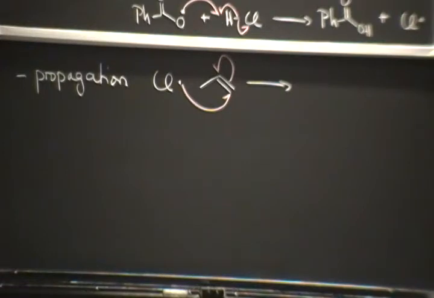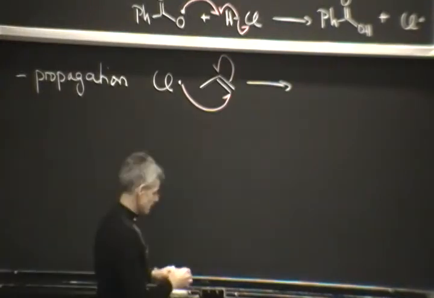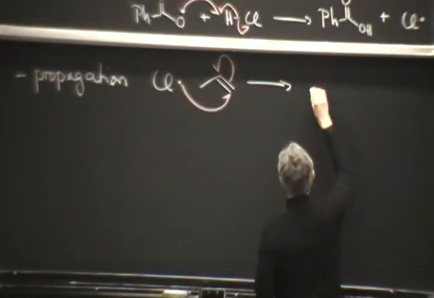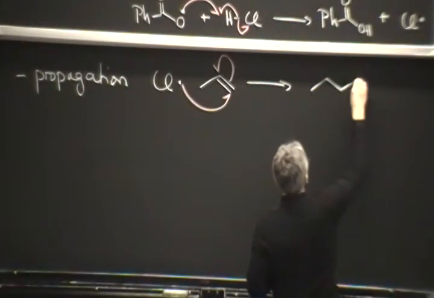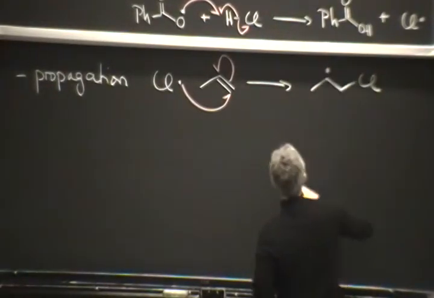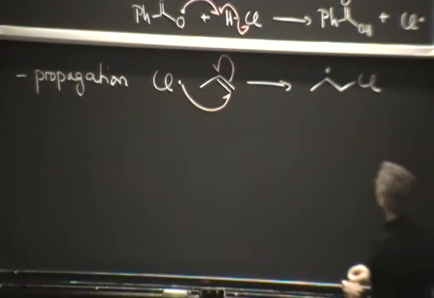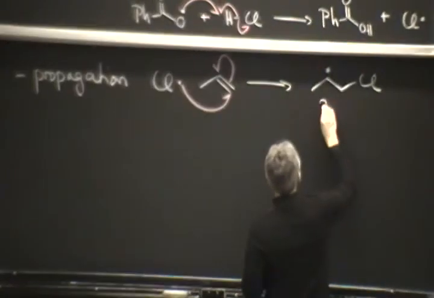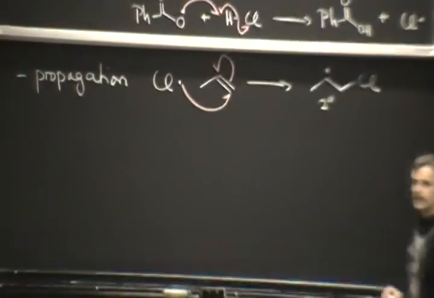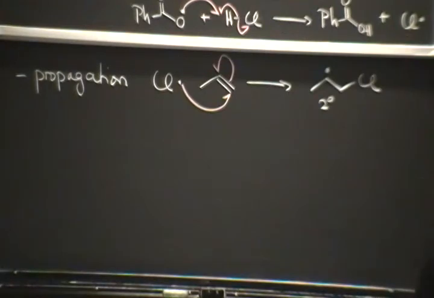So I don't want to add in the center at the two position of the propene, because otherwise I generate a terminal, a primary radical, which is less stable than the secondary radical in the pathway that I just drew on the board. So we get this radical, again it's a secondary radical. And again it's stabilized. To some extent, radical stability follows somewhat carbocation stability, so tertiary radicals are more stable than secondary, which are more stable than primary radicals.